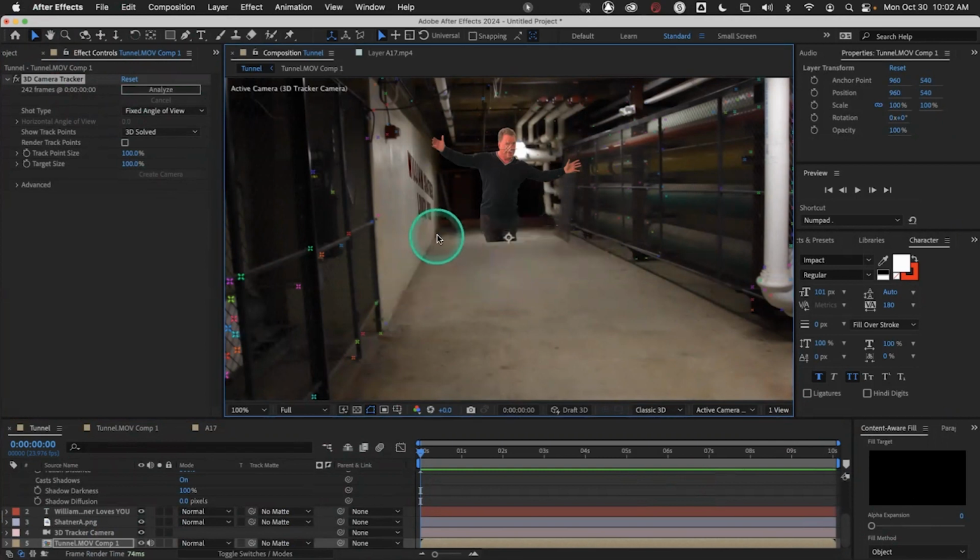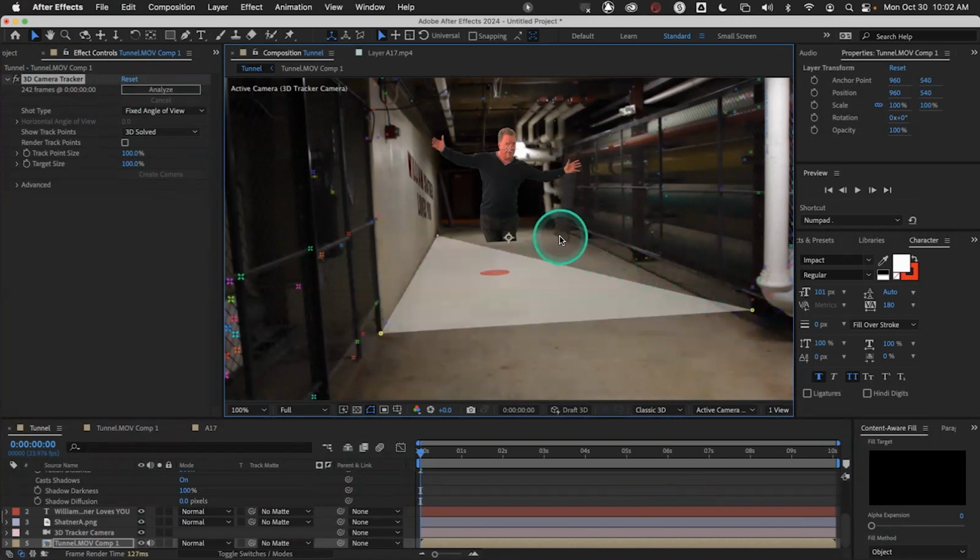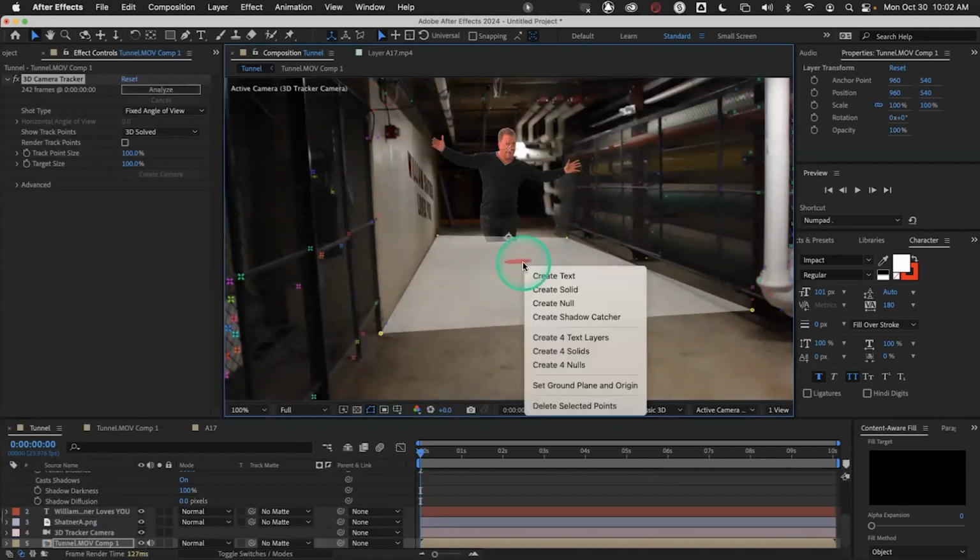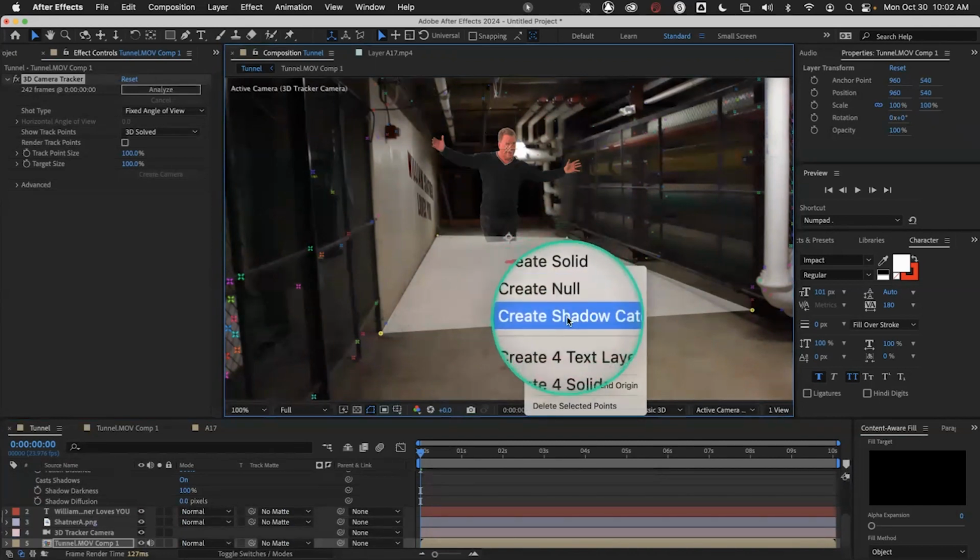And you can actually click your own points if you want to. So if you saw a floor point here and you held down shift and grabbed this floor point and that floor point, you could grab 4 points and define your own area on the floor. We're going to say create a solid. Instead of create a solid, we're going to do create a shadow catcher.